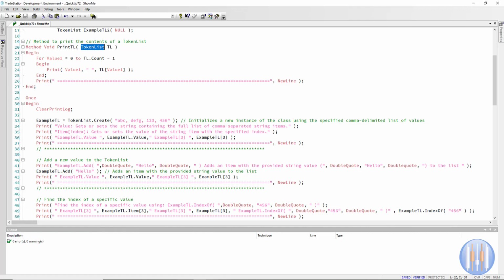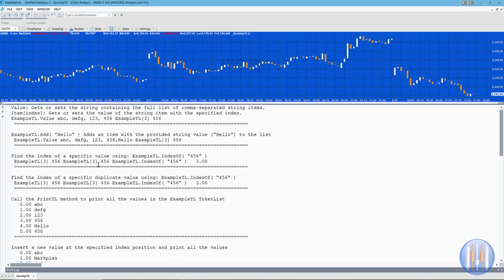So let's have a look at the program now. We're adding hello, and you'll see that what we've added to our original list, which we can see up here, is hello after the 4, 5, 6. We're also asking what's in element 3, and that hasn't changed, 4, 5, 6.